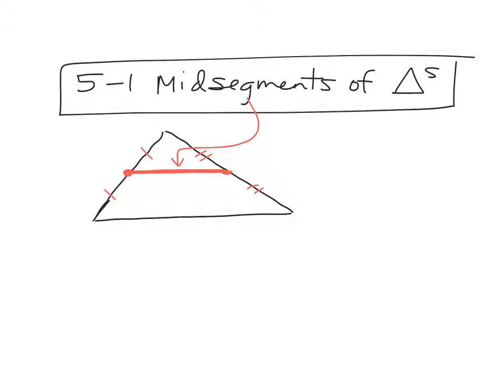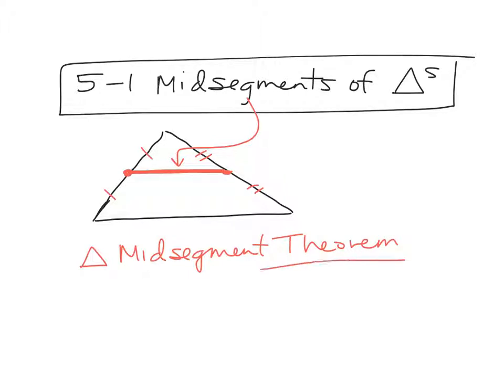There's what's called the triangle mid-segment theorem, which I'm not going to write all out for you. I'm going to more draw a picture of it. The triangle mid-segment theorem says two things about a mid-segment. One deals with how long that segment is in comparison to something else in the triangle. The other one deals more with the orientation, I guess you would say, of the segment.